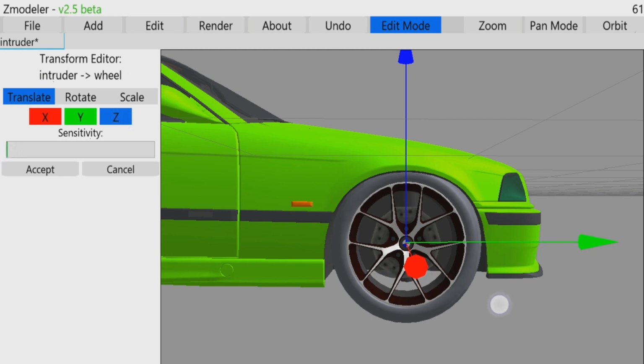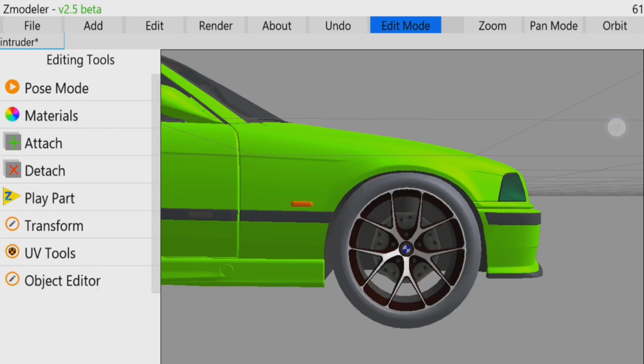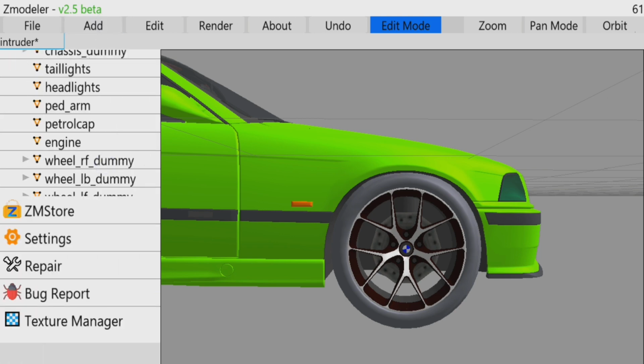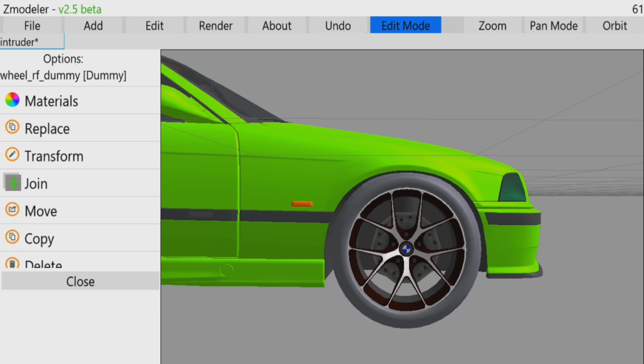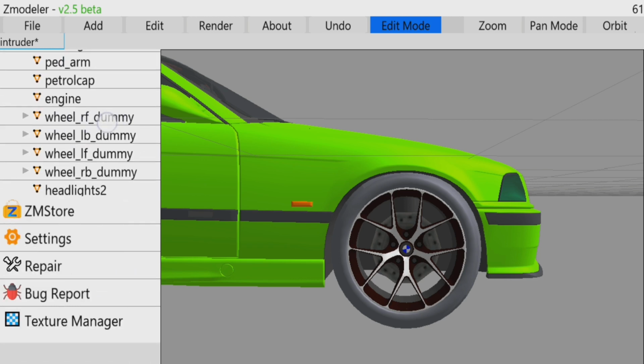That's not how you're supposed to do it. As you can see, there are dummies and there are geometries. The dummy is basically information on where the object should be, and the geometry is just the object. So if you want to change the position of the object, you need to change the position of the dummy.